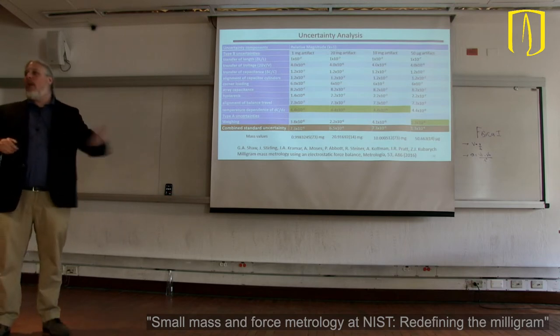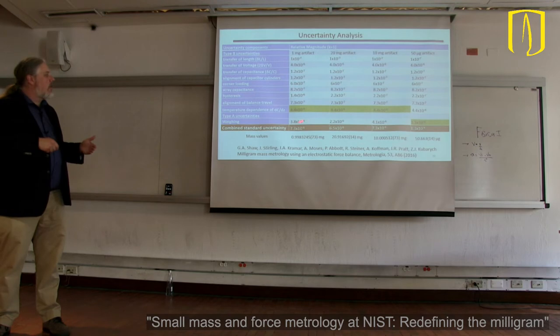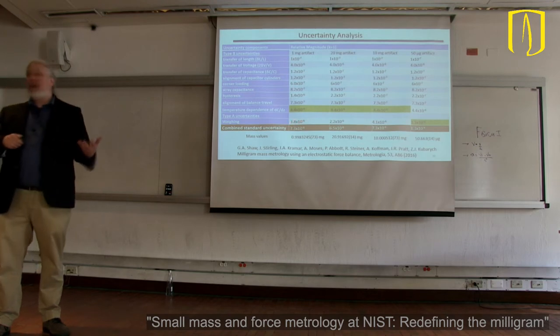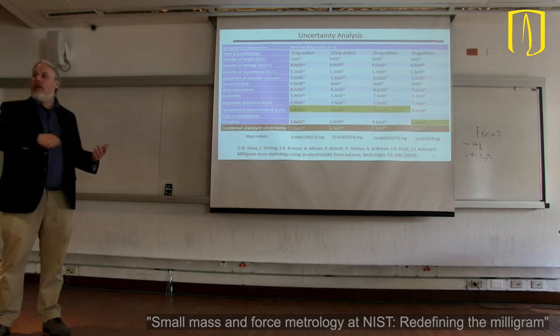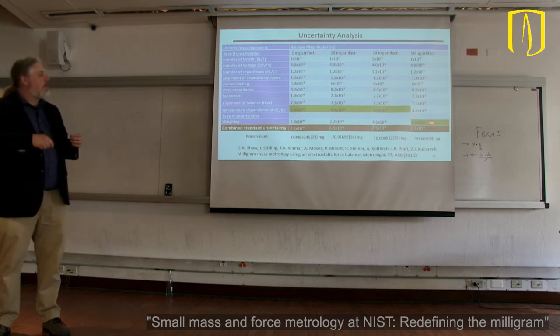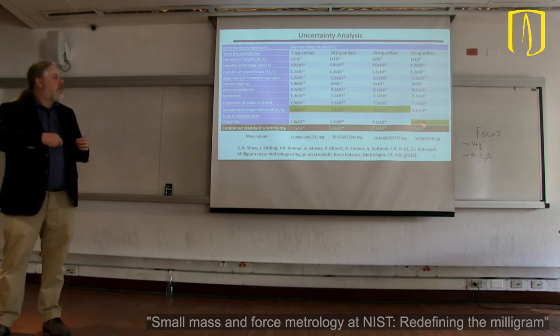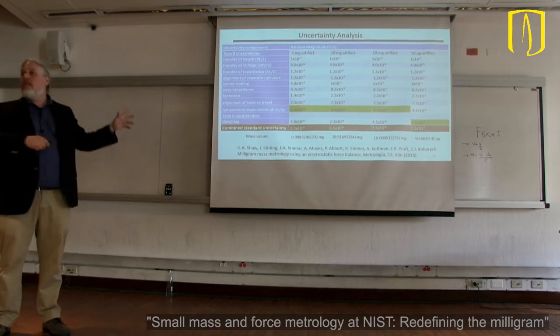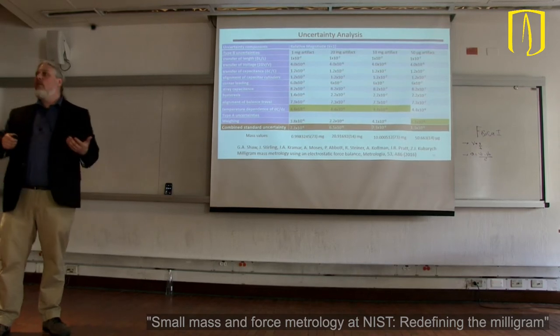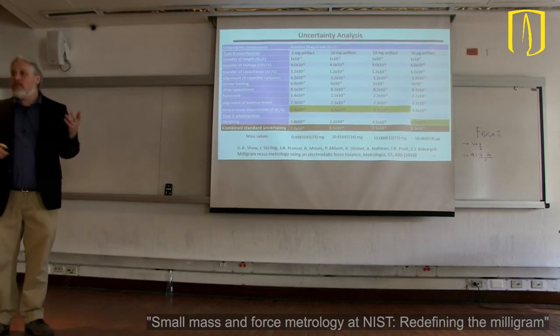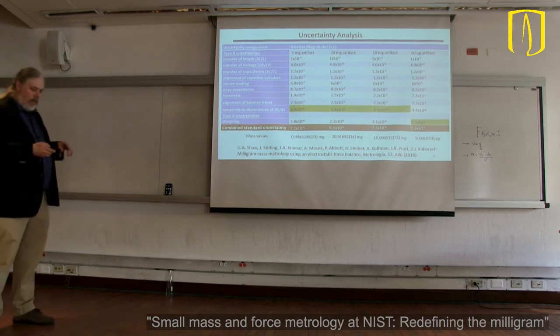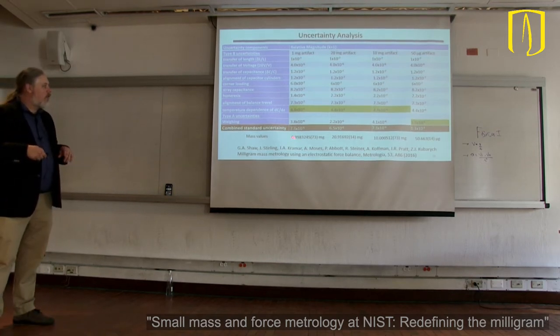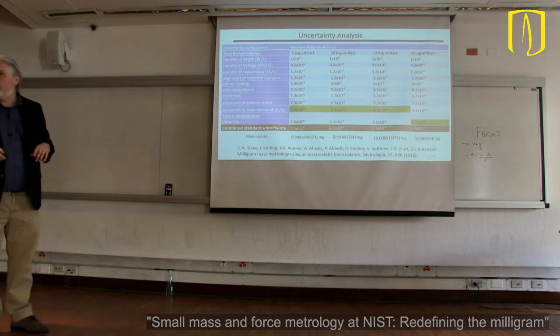So if we just repeat the weighing many times, our standard deviation of all of those measurements is less than the systematic error here from our temperature change. At these small masses, our statistical uncertainty is actually larger. So we make a transition at some point between being dominated by systematic uncertainty to our statistical uncertainties, probably thermal noise or Johnson noise in our measurement. Okay? And these are the values we came out with. If you ever see this notation here, this parentheses indicates the uncertainty of the measurement.